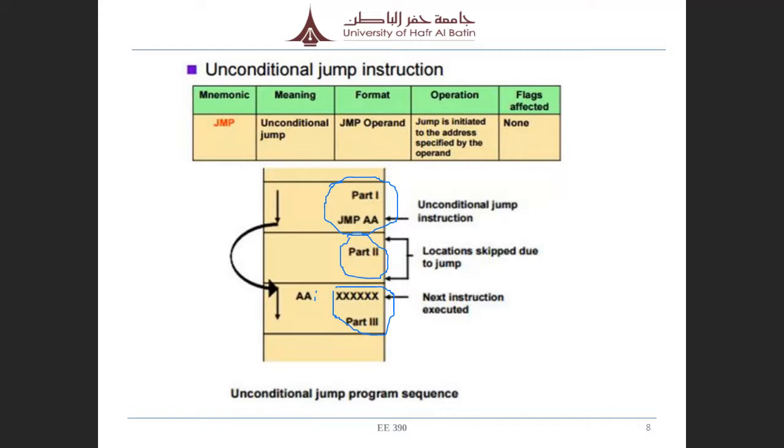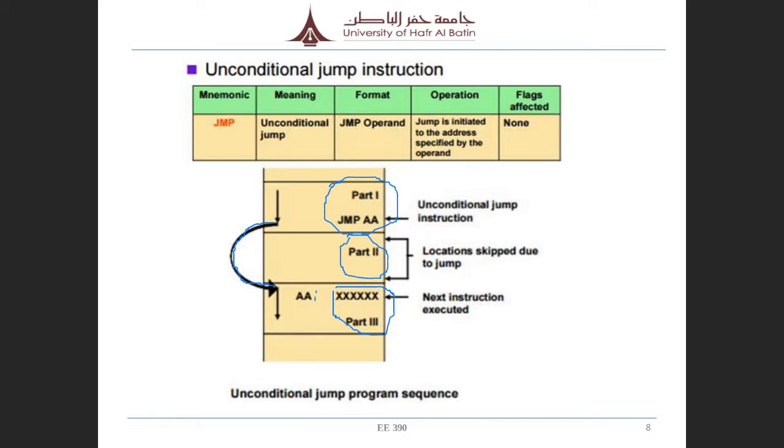That means when it comes here, it will jump to the AA label. So part 2 is skipped. It is overlooked, so this part is untouched. Due to this unconditional jump, some part of the program will be untouched. You get my point?